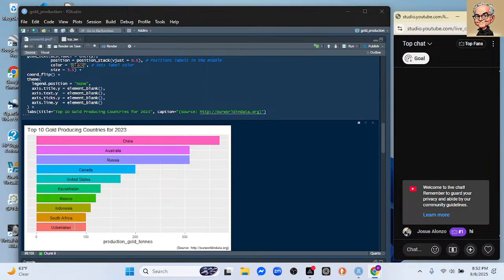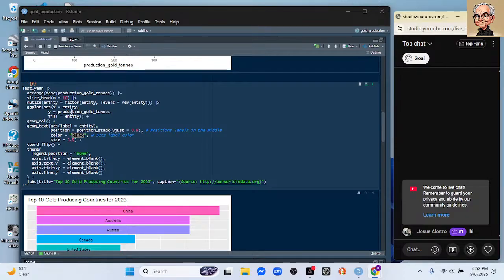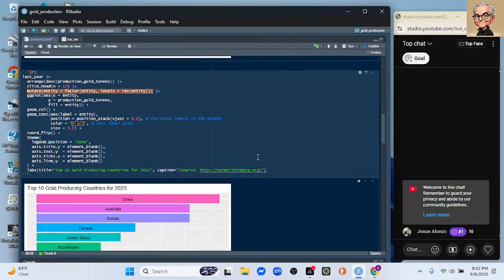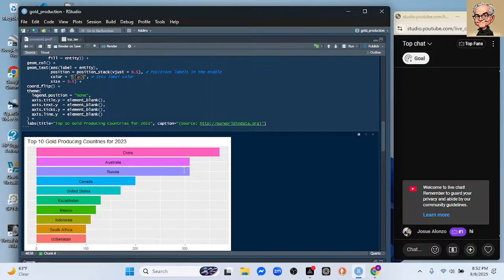And I also had them put the labels inside of the name, and that's this code right here. Part of that has to do with this factor statement, because by default, as you might know, it sorts the rows alphabetically by the country name.